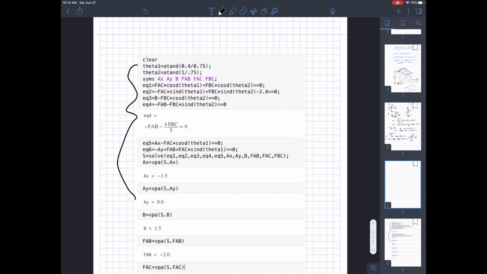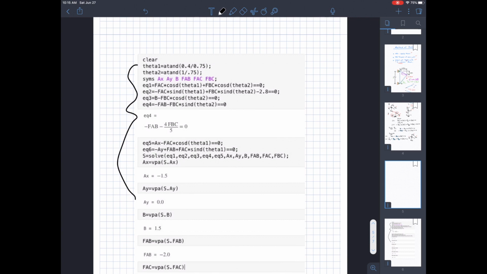If you iterate through this, it's possible to change the assumption on compression and tension as you step through it. I just find that a little confusing. I always like to stick with drawing all the members in compression. My mechanical engineering professor friends, I haven't talked to them about this. They may have a different opinion, but that's just my technique for solving things. Hopefully this helps. We're going to do more examples on this because it takes some practice to get it.